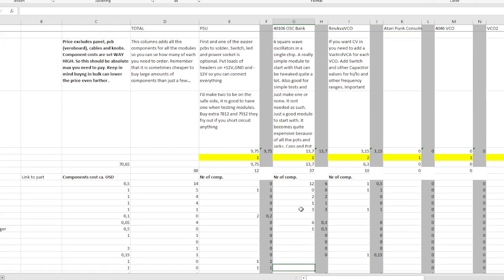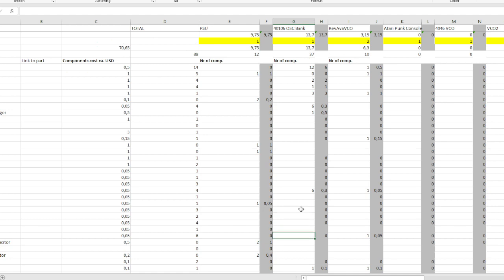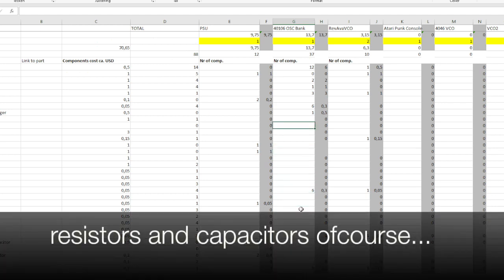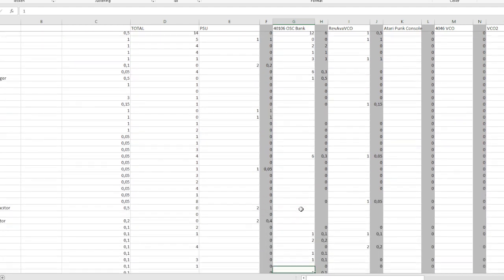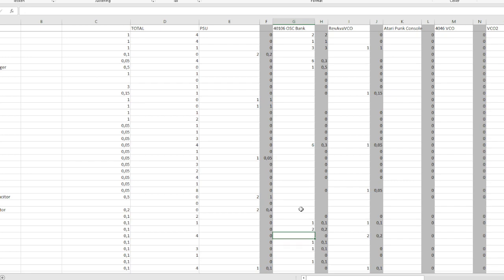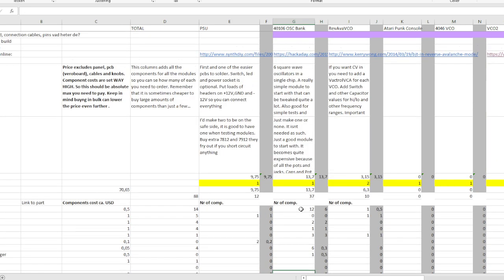These are the values that I've used for resistors and potentiometers, and depending on what you choose to use, you can use any other values, of course, but to build exactly mine, you need these components.